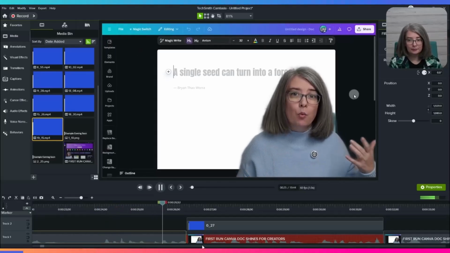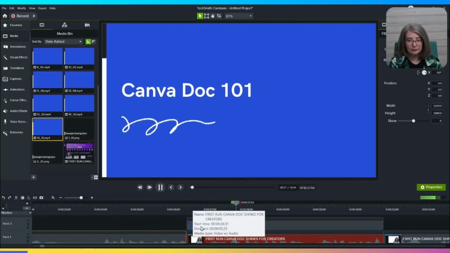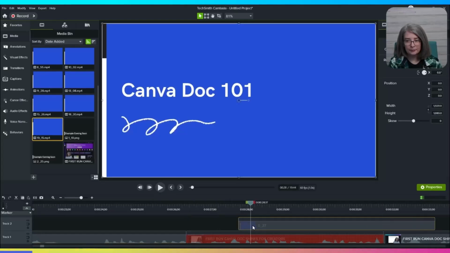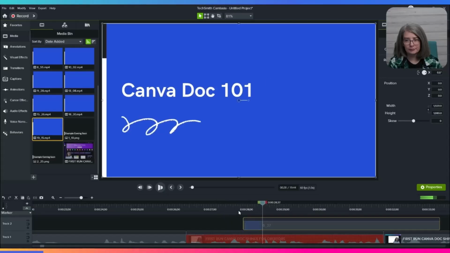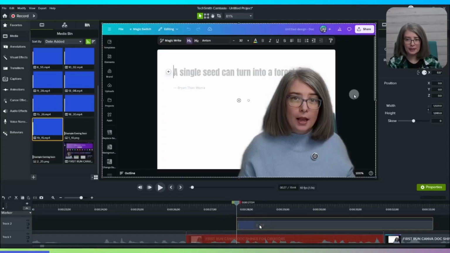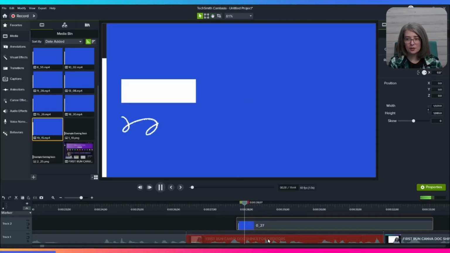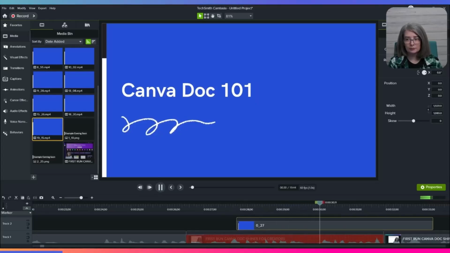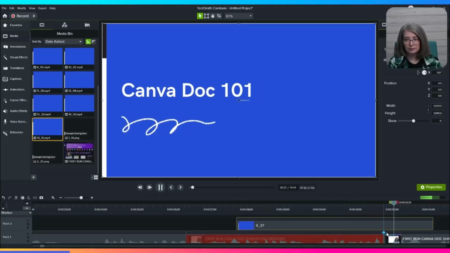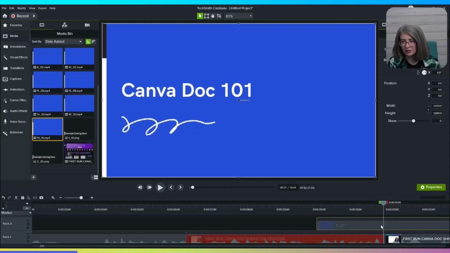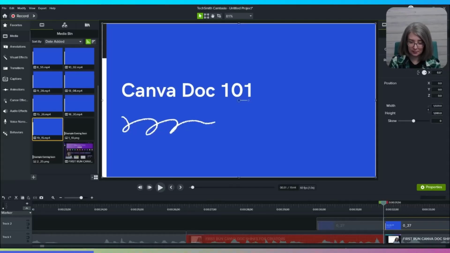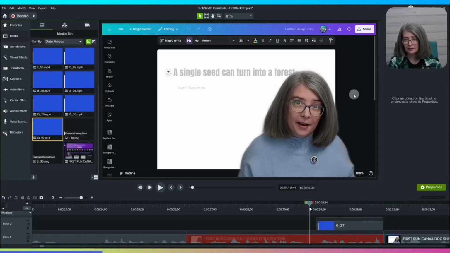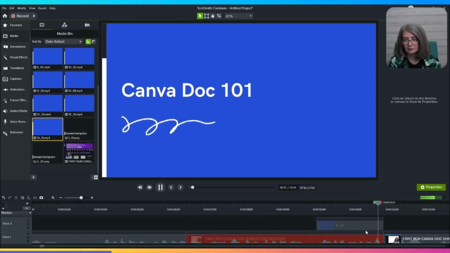This is the basis of what your document can look like. Okay. I think I want it to go about there. And I don't want there to be a skip there. So let's just quickly go over some of the options that you have. Move it here. Let's see if that will work. So I used my mouse again to split that.